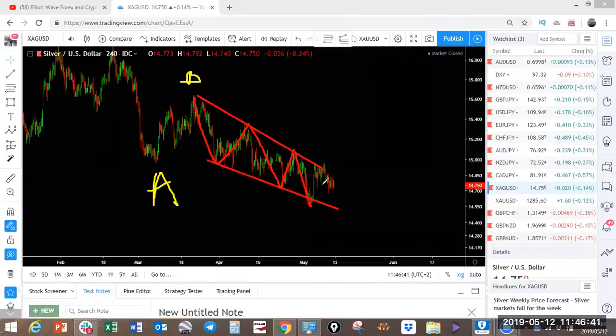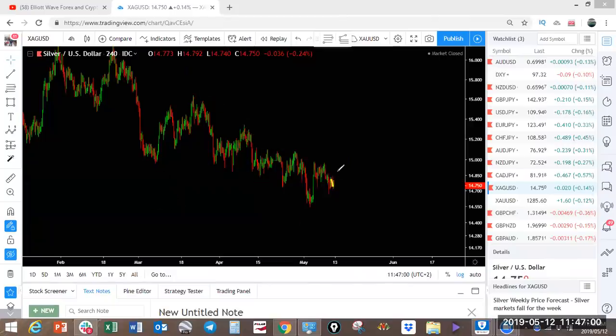Because it has what looks like a truncated wave 5, and you don't have truncation in wave 5 on an ending diagonal. So 1, 2, 3, 4, 5 when silver has completed a C orthodox low here. We are looking at this corrective structure here, and we look for a push higher. If that is not the case, because we can see that there's a corrective structure here, but that corrective structure can only be confirmed if it makes a move to the downside and then we push higher.